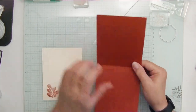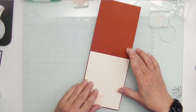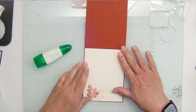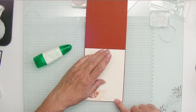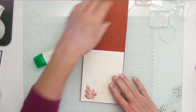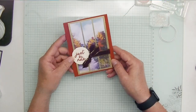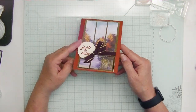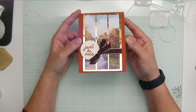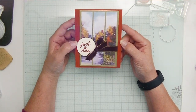Now let me try this out here before I decide whether I want to. Nope, I think that's perfect. I'm going to add some glue to the back of this. It's just peeking because I only cut this 1/8 inch smaller than the inside of the card, but I like to have a lot of room to write messages to my friends and family, so there we go. And I'll also decorate the envelope. Somewhere I have Very Vanilla envelopes that I can use, and I really like the way that came out. That is my card. Isn't it pretty? So pretty. That paper is gorgeous. It kind of just decorates itself.